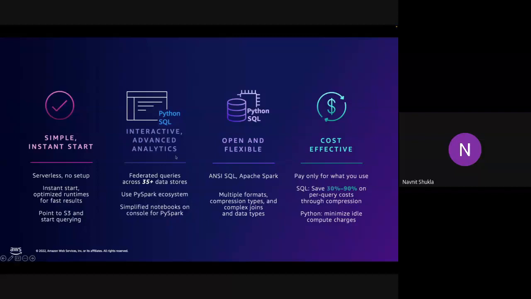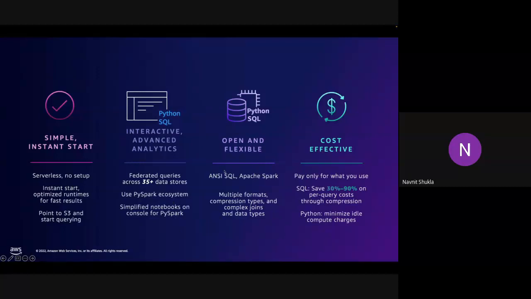It also offers Spark, so you're able to run a Spark query on top of your data. This is a new addition. Earlier, it only offered Trino. Now it offers PySpark as well. The PySpark ecosystem is offered through a notebook, so you're able to spin up a notebook. When you spin up a Spark session, it creates a notebook for you, and then you start writing your PySpark queries, right?